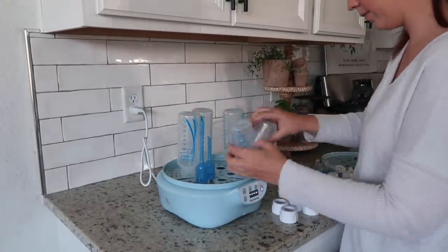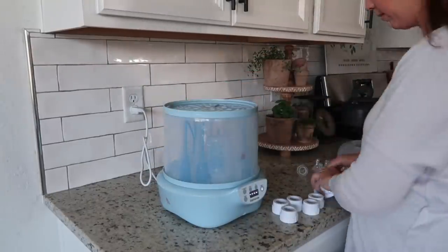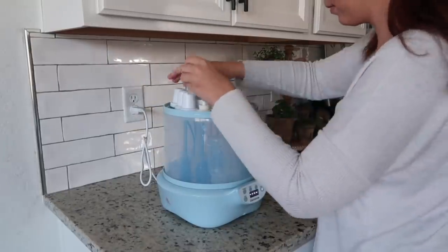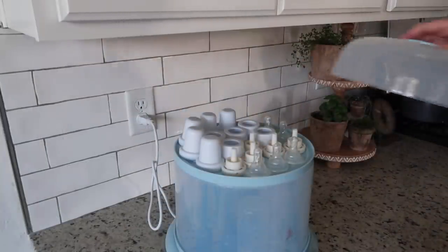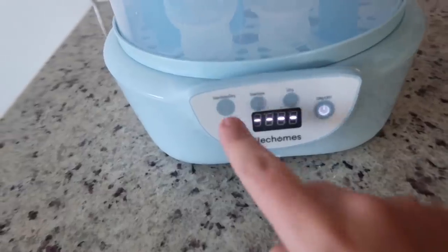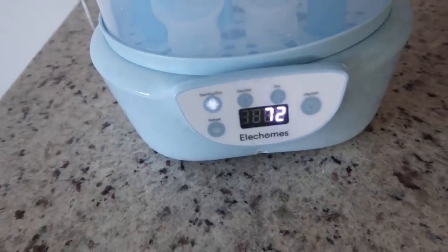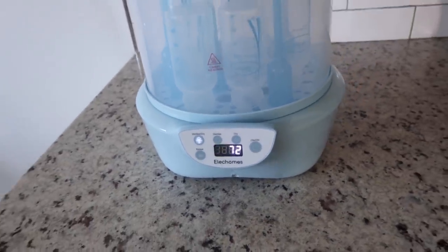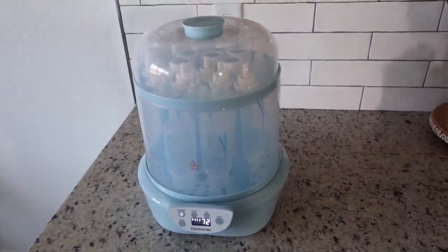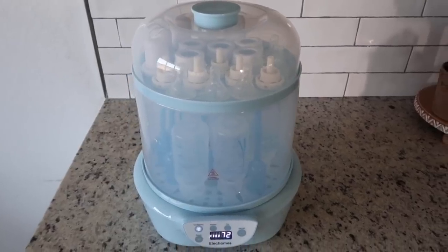And I did show this in another video and had some questions, so I will leave it linked down below. I got it from Amazon and I absolutely love it. You can put it in for just a sterilized session, or you can do the sterilize and dry, which I absolutely love. It takes about 72 minutes, but I just throw them in while I'm doing other things, and I just think it is such good peace of mind, especially because she hasn't had her shots or anything, and with all this scary virus stuff going around.